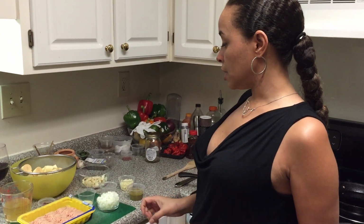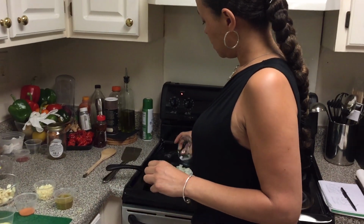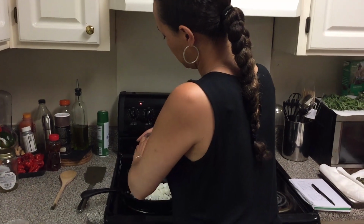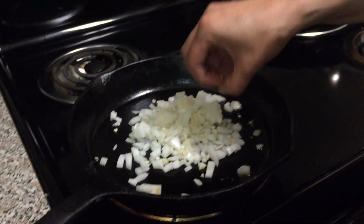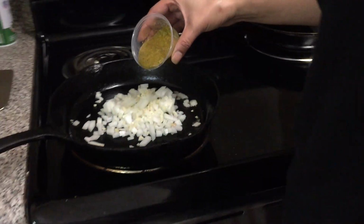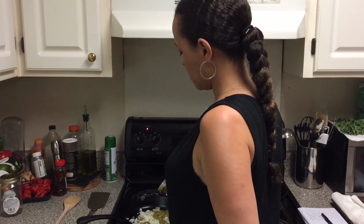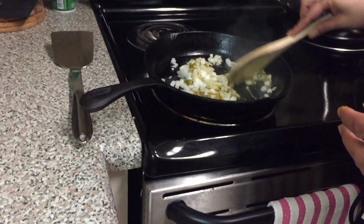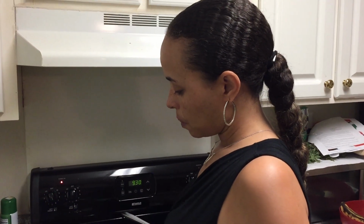So let's get started with the onions, the garlic, and the recadito. You want to cook this up until your onions become translucent, then we're going to add the rest of the ingredients: the chicken, the sazon, adobo.